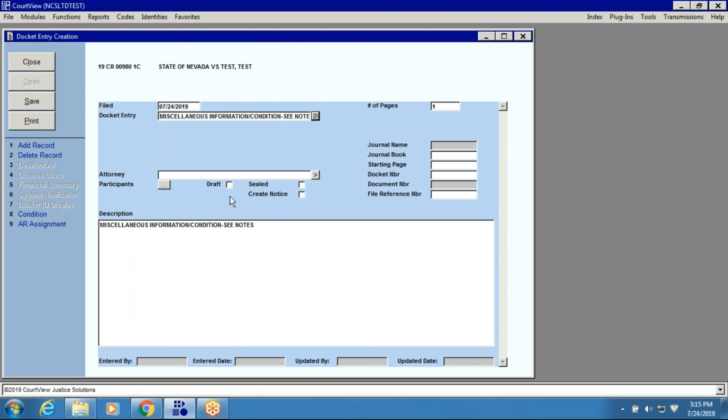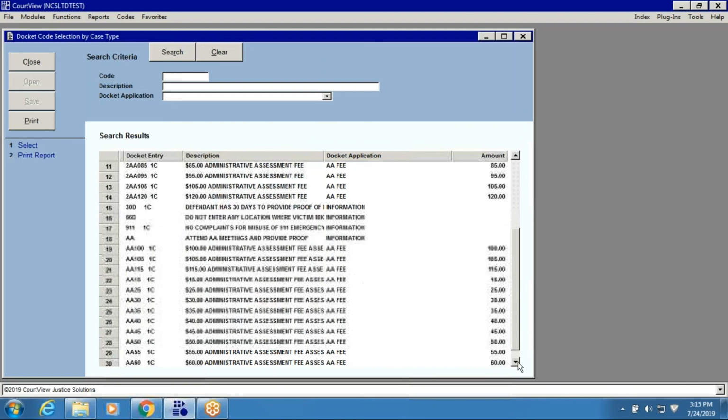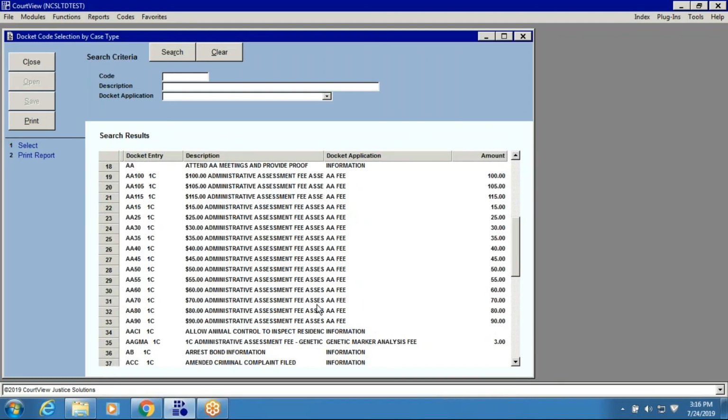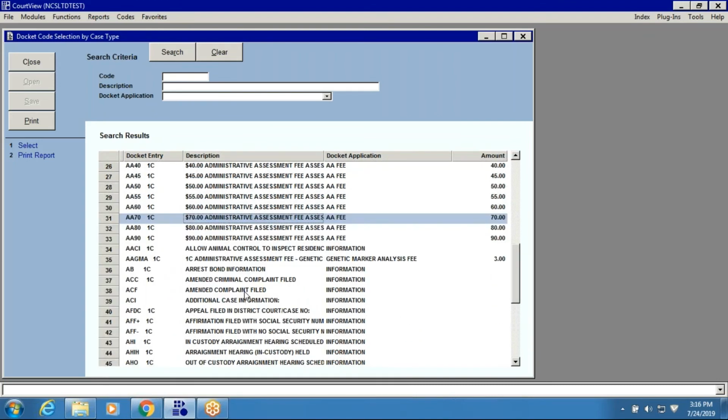If I don't know the particular code for the docket, then I can go to the dropdown, and I will get a list of all the dockets available for my court. These here are cost dockets because they're throwing money on the case, or adding money due on the case. And then there are dockets that are purely for informational purposes.